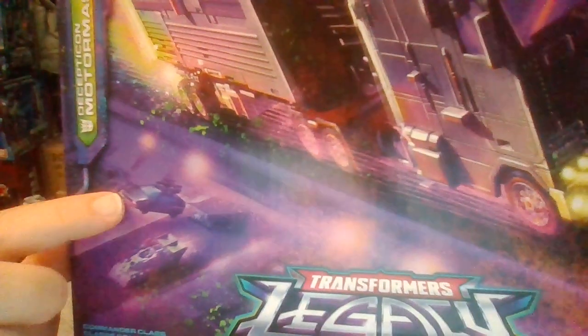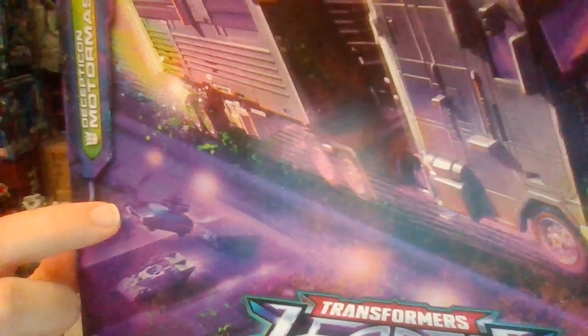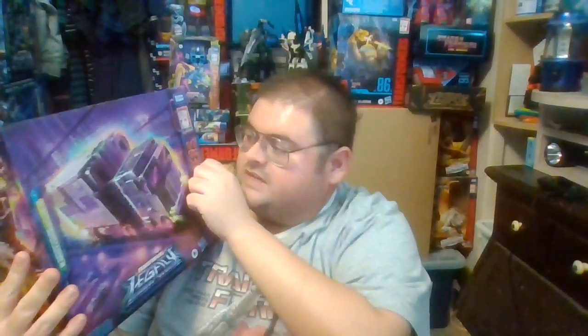But if you look closely on Motormaster's box, he's got images of the other Stunticons and their vehicle modes. You got Dragstrip and Wildrider here on the bottom corner since they were the first ones released. Dead End's the hardest one to spot, but he's right there above my finger.